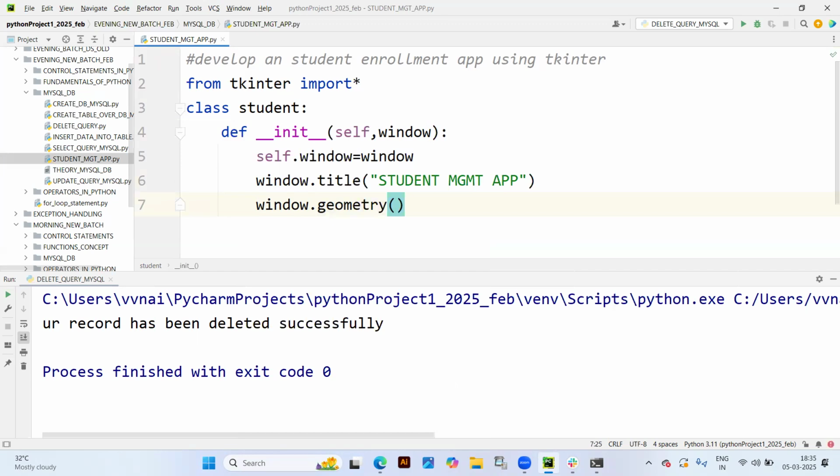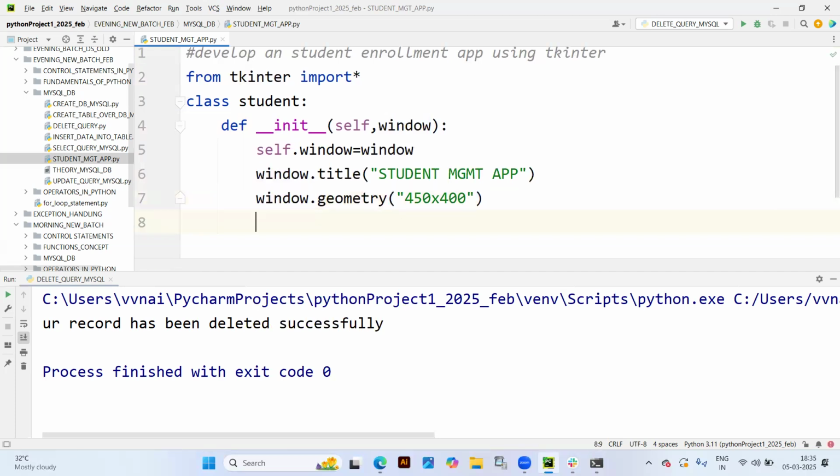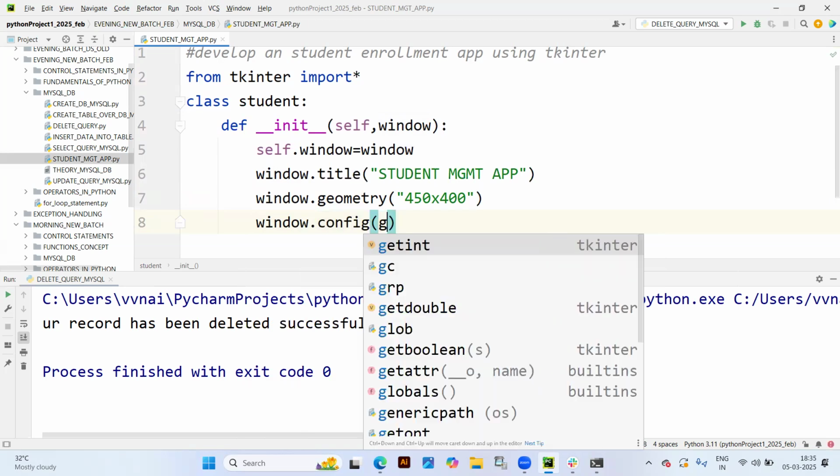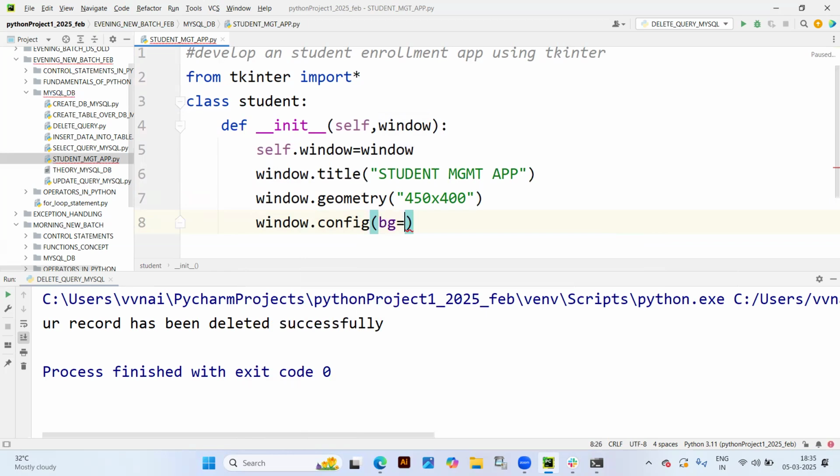Now window dot geometry, where we specify 450 by 400. Now window dot config, where we specify the background color, bg equal to something, you can specify pink or red.